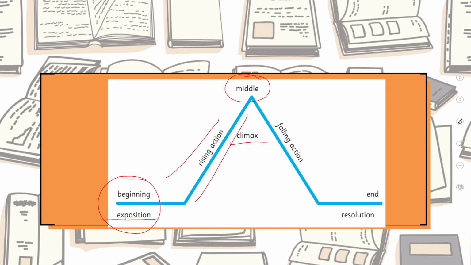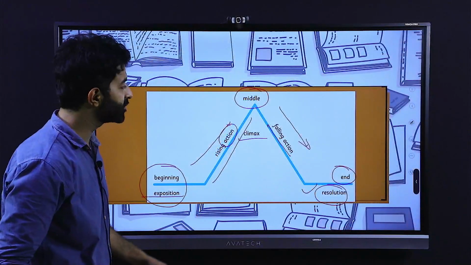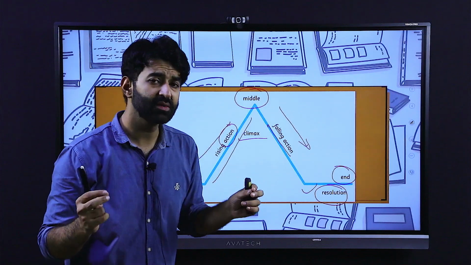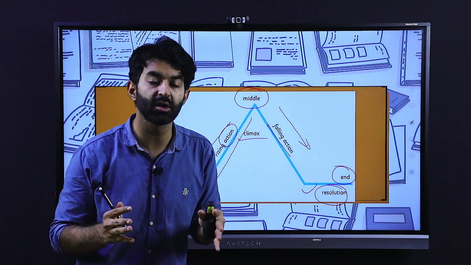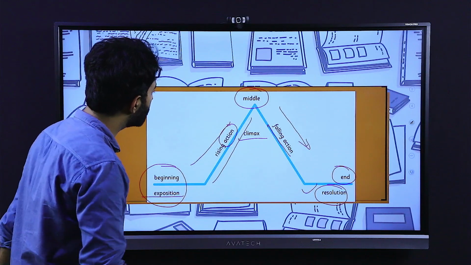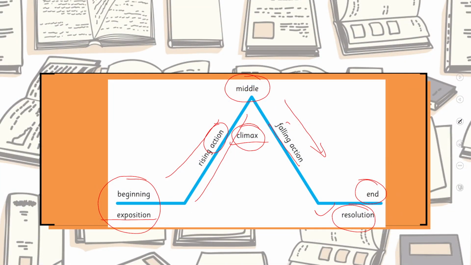Then another action happens, as you can see. We call it the falling action because the action is falling towards the ending where all the problems, the conflict will be resolved somehow with very good logic, and this is what plot development is. This is how all these different stages, when they are put together in an order, you can see that exposition, rising action, middle, or you can call it climax, falling action, and the end. So we have 1, 2, 3, 4, and 5 stages of plot.